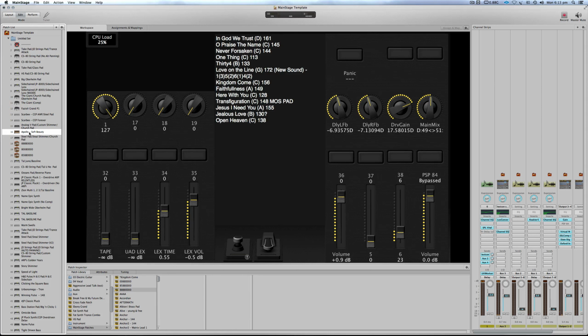But the main reason, like I said, is just to show you all those third-party plugins that you may not have, so you can copy those settings and put them into whatever plugins you do own, or the MainStage plugins that come with MainStage. As you can see, it's MainStage 2.2.2, so this will work for any MainStage 2 or MainStage 3 users.